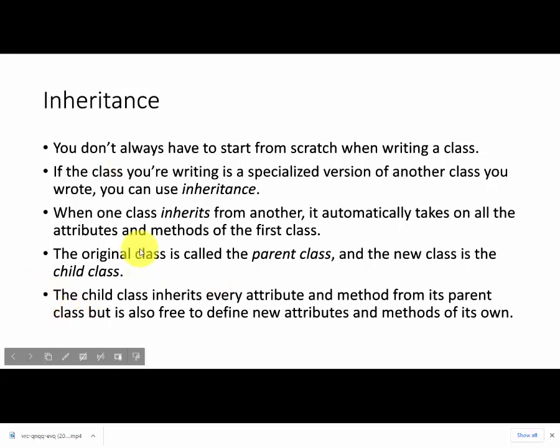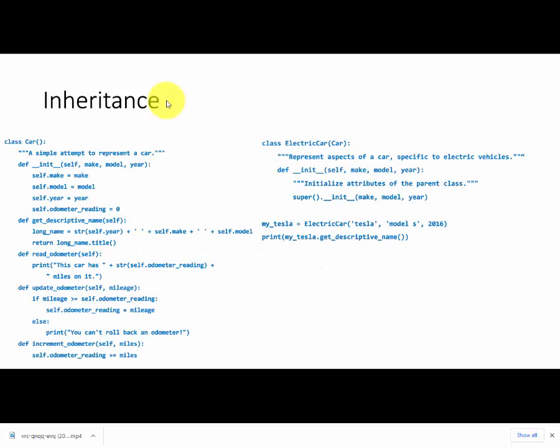So this is what is explained to you here. This is the example here. Now see, car is the base class. Now you have electric car or a petrol car or a diesel car, etc. So class electric car, inside the brackets I am passing the parent class. That means inheritance is exhibited here.